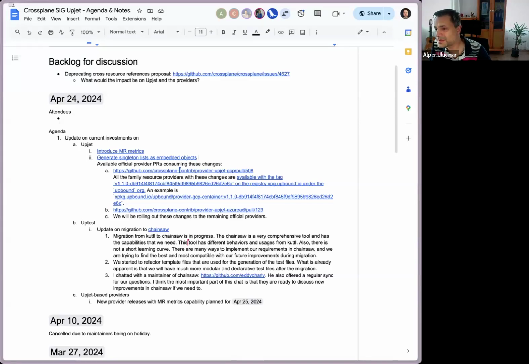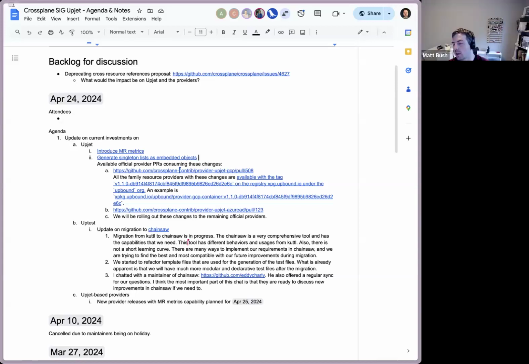In such cases, we will no longer be generating the corresponding field as an embedded object, because when we traverse the Terraform schema, we are just looking at lists with the max items equals 1 constraint. If the underlying provider relaxes this constraint, we will generate it as a regular list. And this will become a breaking change in our API, but this always has been a breaking change for our APIs.